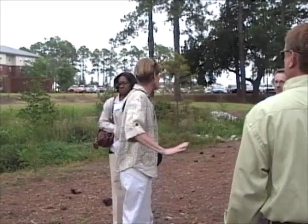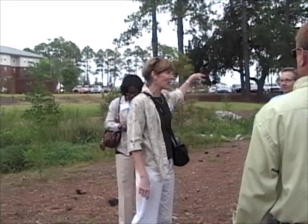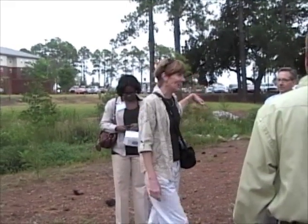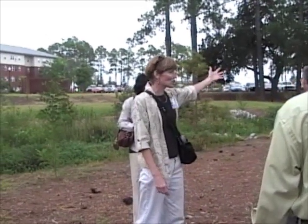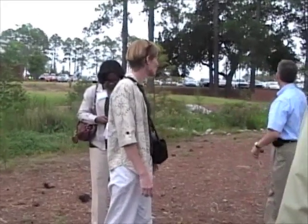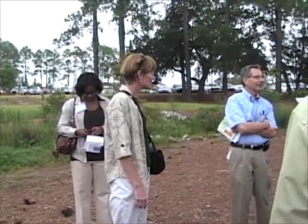This was grass up to a very narrow oily stream that ran off the parking lot, and now you can't even actually see any water in there. It's done a great job of filtering the water, but when the storm surge does come through here, you sort of see some erosion marks here. This does fill up quite a bit with water when heavy rains, when it does by chance rain.